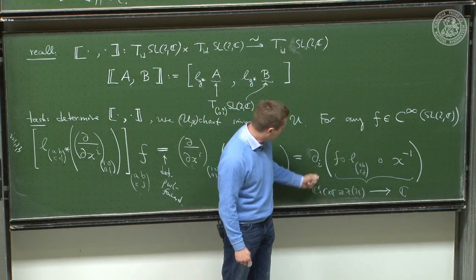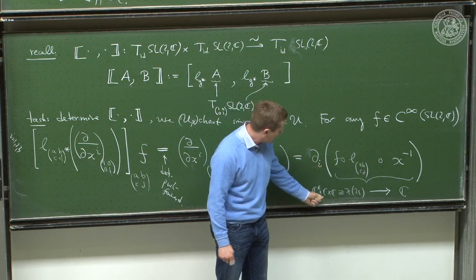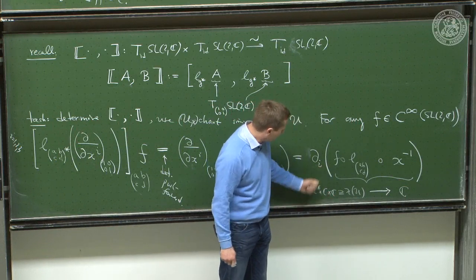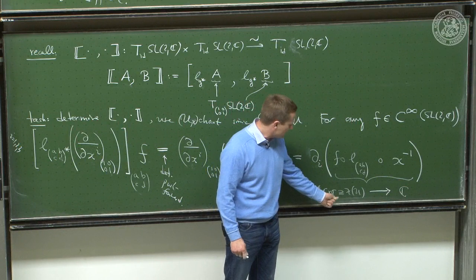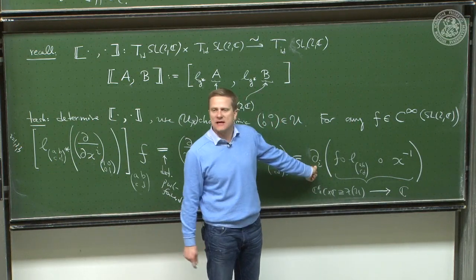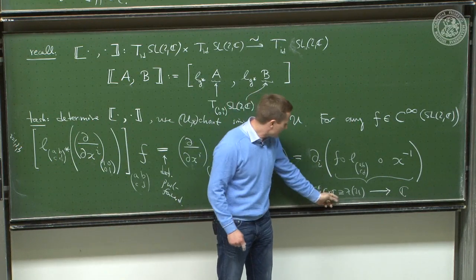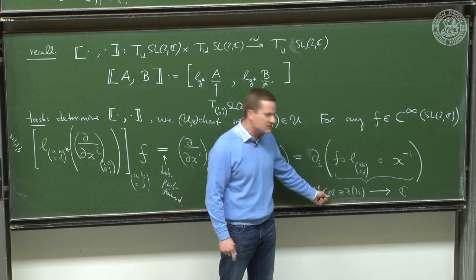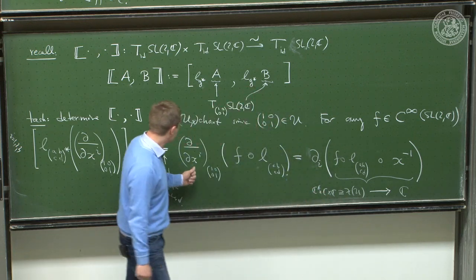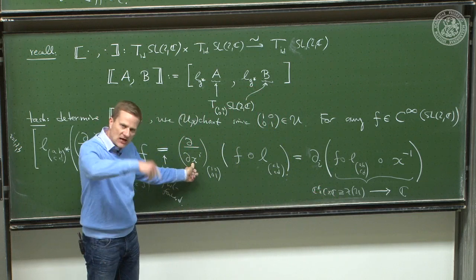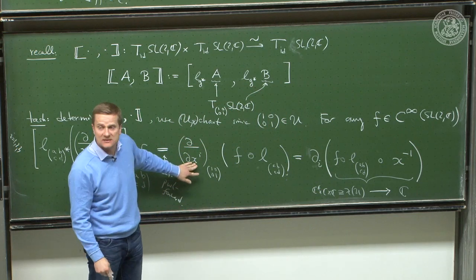I can definitely take the first, the second, and the third derivative, the derivative with respect to the first entry, the second entry, and the third entry, and this is what this symbol means. In a Cartesian product, this tells you which slot you take the derivative of. This here tells you much more. It tells you there is a chart in between, a chart map, and that's why you have to write the x.